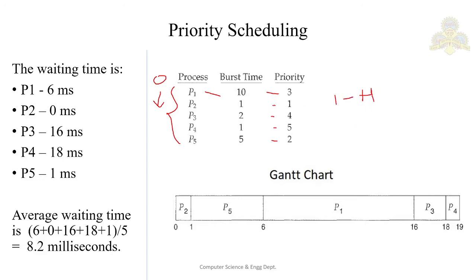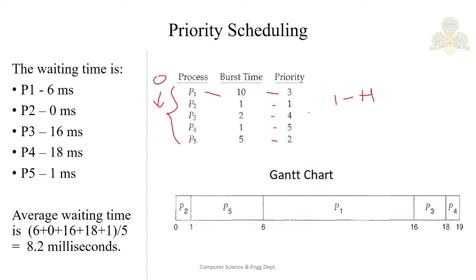Okay, wherever the process has the priority 1, that means it has the highest importance. So while drawing your Gantt chart, consider the process which has the highest priority. In our case, 1 is of highest priority. That means process P2 has to be represented in the Gantt chart first. As we have assumed all the processes have arrived at time 0, that's why 0 is written over here. We represent P2 here, and now check the burst time. How many milliseconds does P2 require? It requires 1 millisecond, right? 0 plus 1 is 1 here.